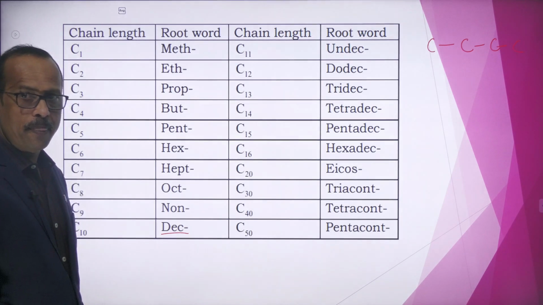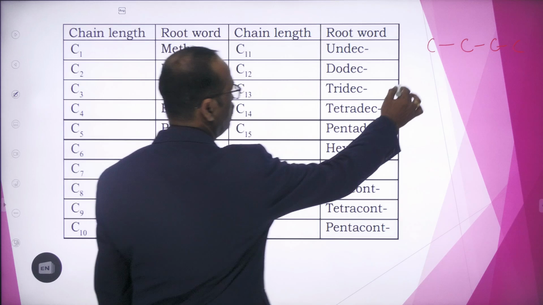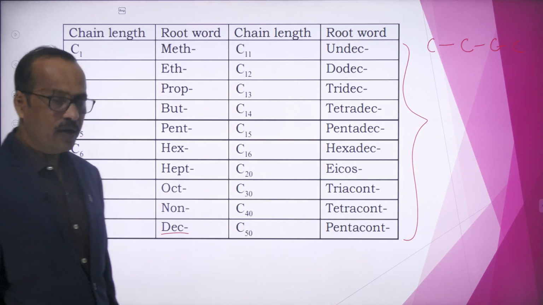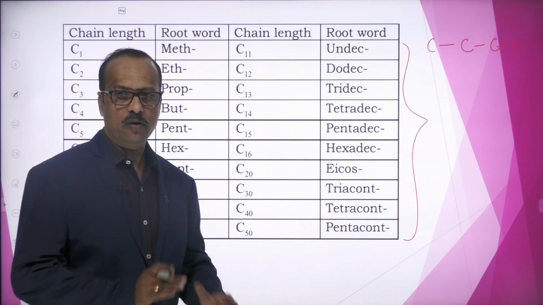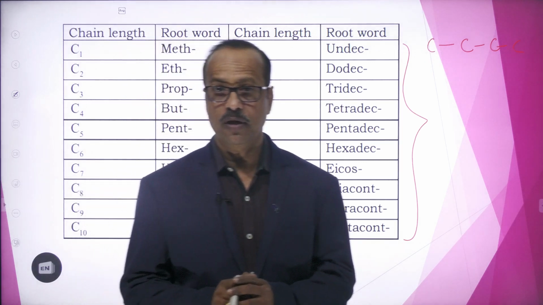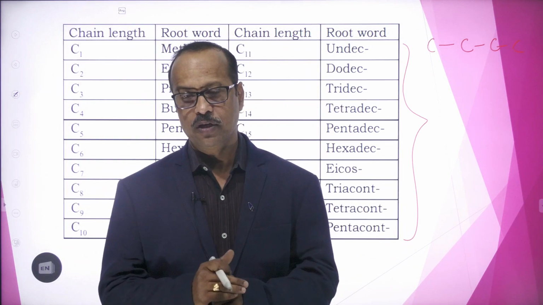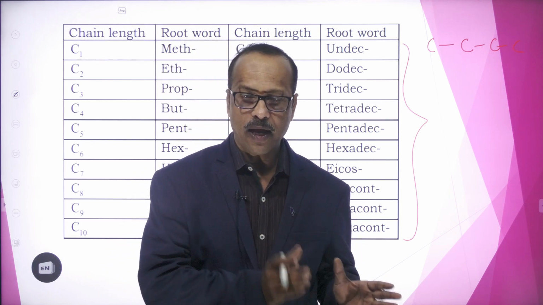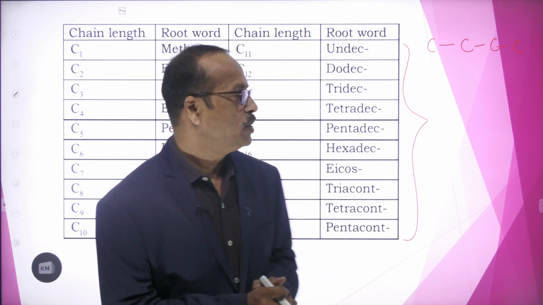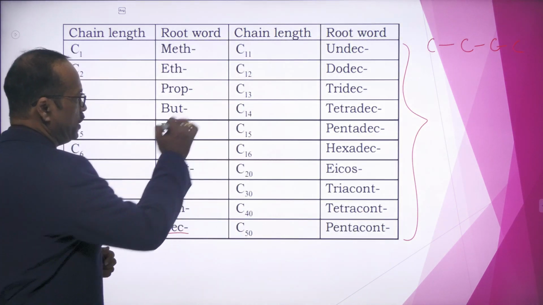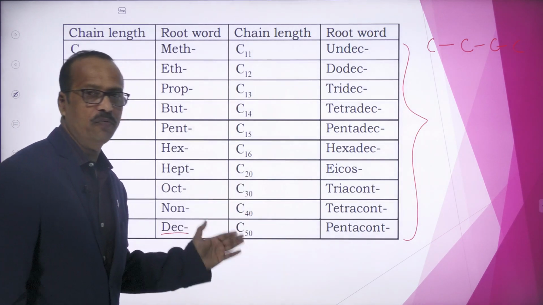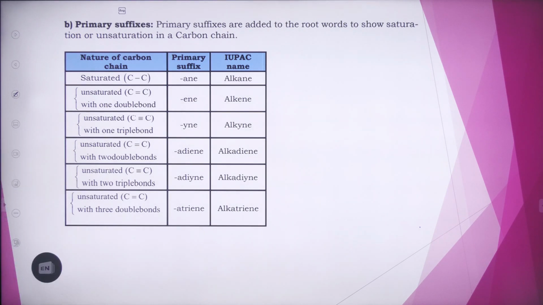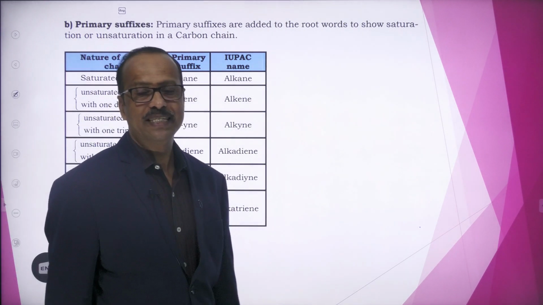But here we have some additional ones also. You need to learn these additional ones also for JEE Mains. The normal 10 is sufficient for other students, but you are preparing for JEE, so you need to learn some additional extra. You need to learn up to 20 plus, and if it is 30, 40, 50, these also you need to learn. Now your primary suffix is there. Suffix means what?